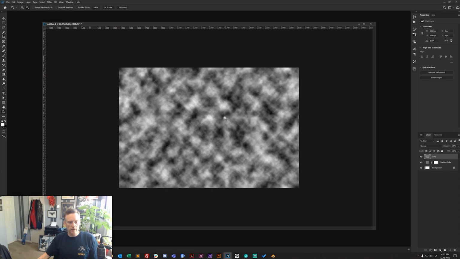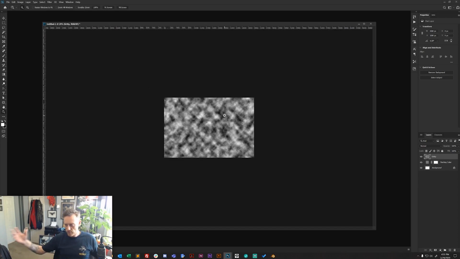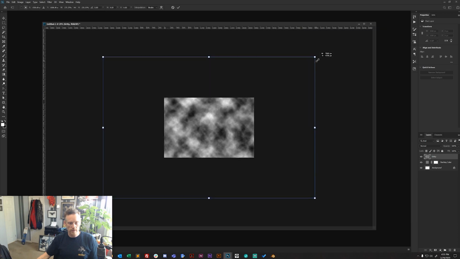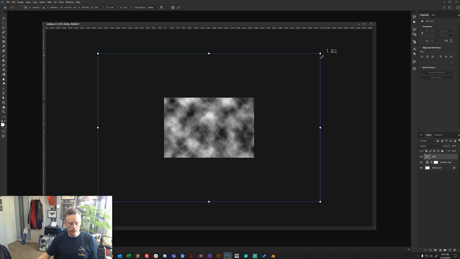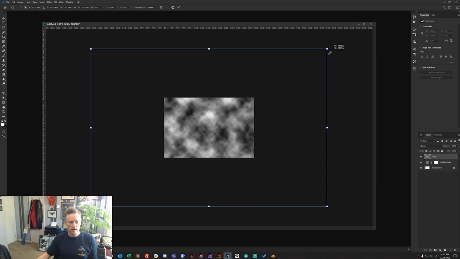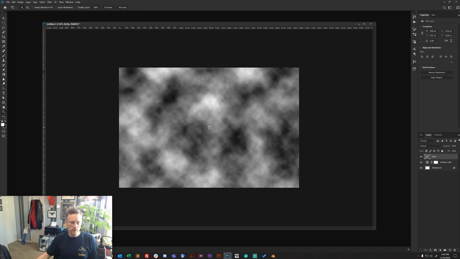Let's zoom out a couple of times because we're going to scale this up. We want to be able to pull on the transform handles. Press Control T to easily get into transform, and then you want to maintain the proportions. Depending on your setup, I'm holding Shift and Alt so I can drag out from the center. You may not have to hold Shift depending on how you have your settings in Photoshop, but we want to scale it up to about 200%, something like that. So I'm just going to hit Enter, and then I'm going to zoom back in. All right, so we have our cloud set up.